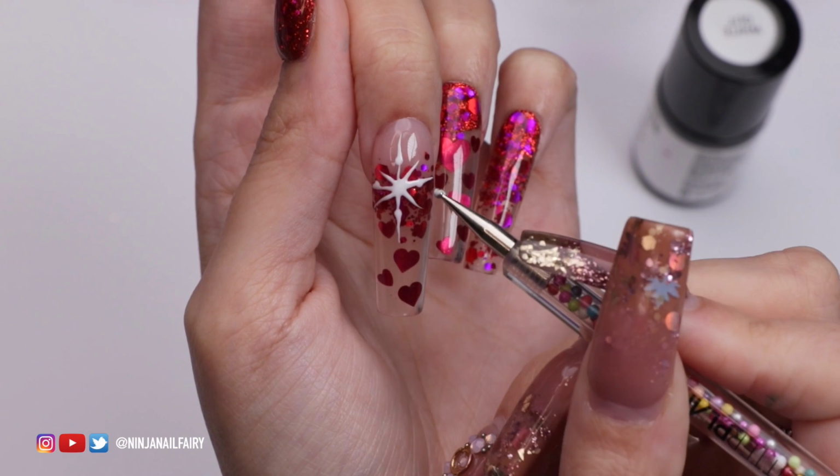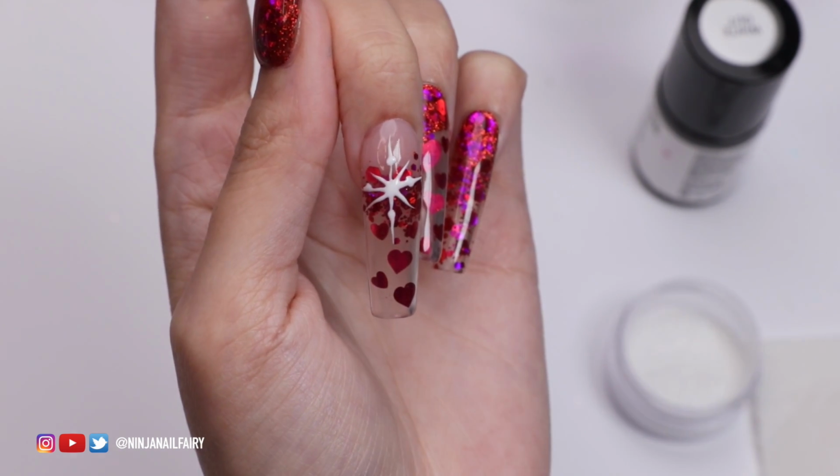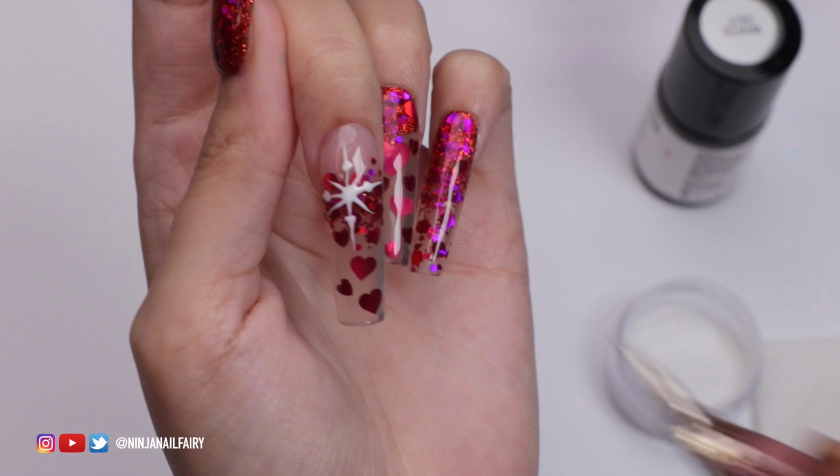I showed Babe and he was like, have you painted those? I was like, yeah. I was like, no. I was like, yeah. He literally didn't believe me, because it just looks so effective. So super simple to do, but so effective.